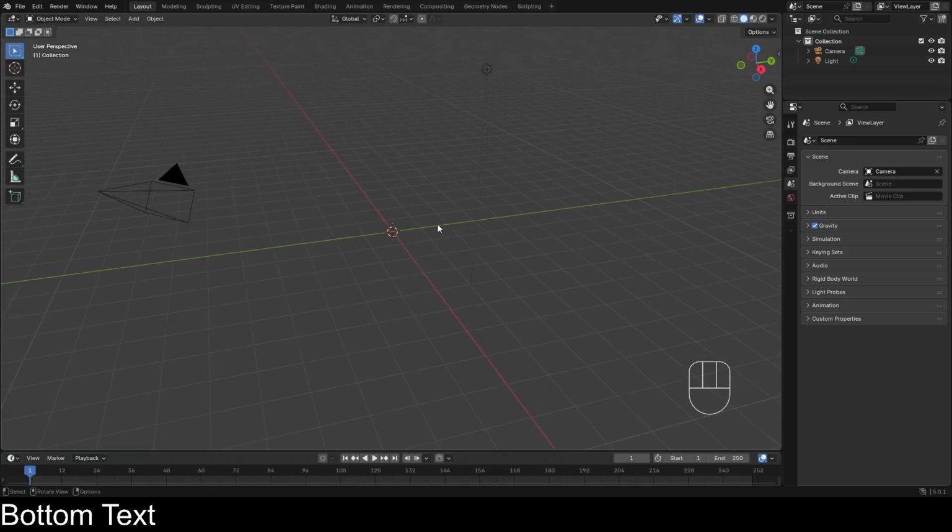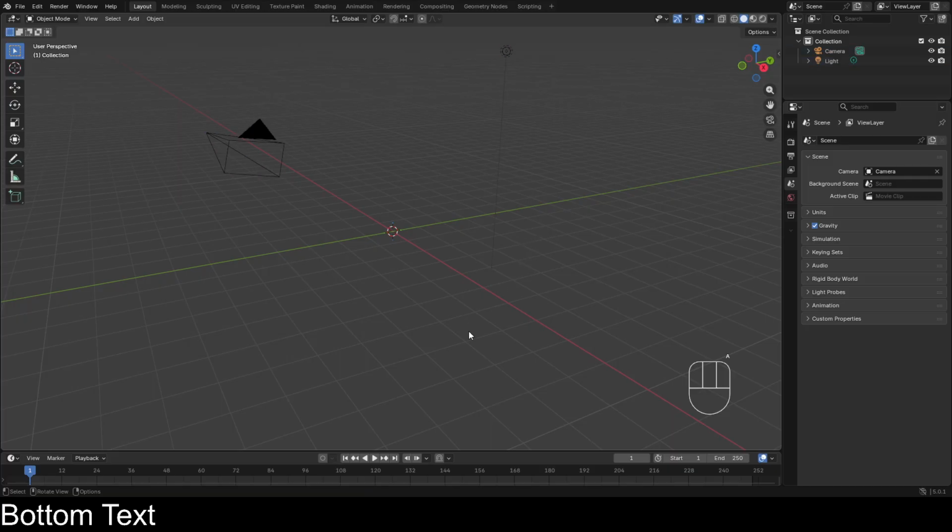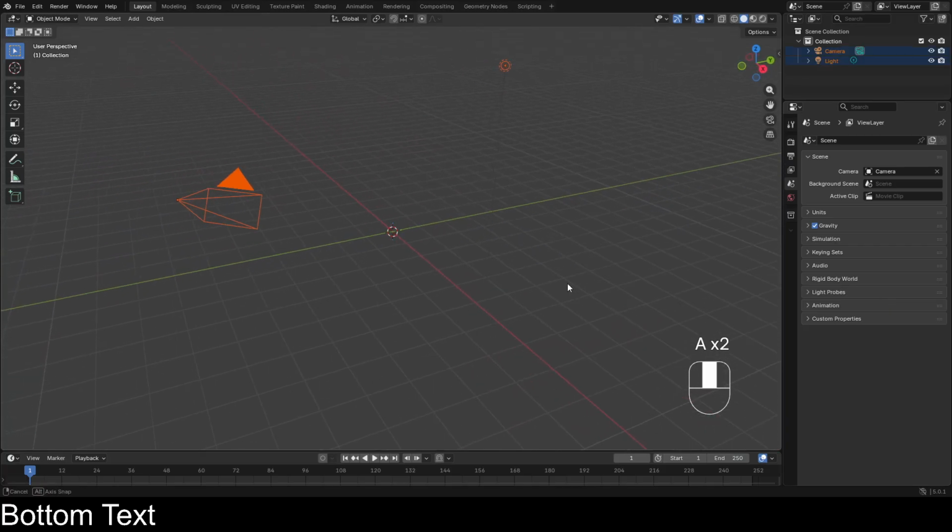Let me just make sure that it works right. I see the font's way too small. I'm going to make that bigger. That should be much easier to read.